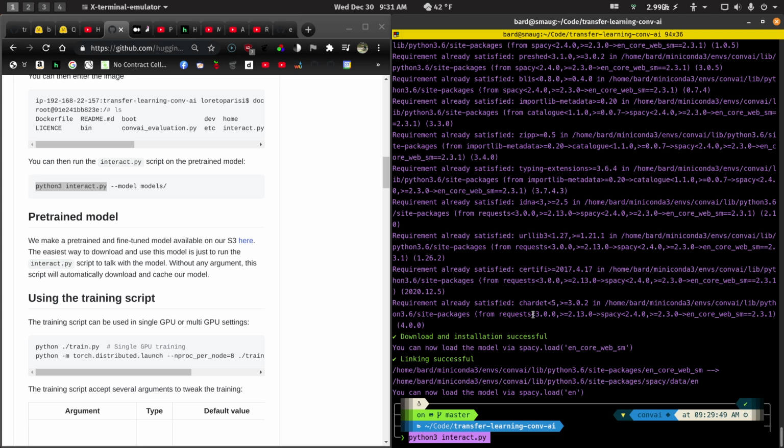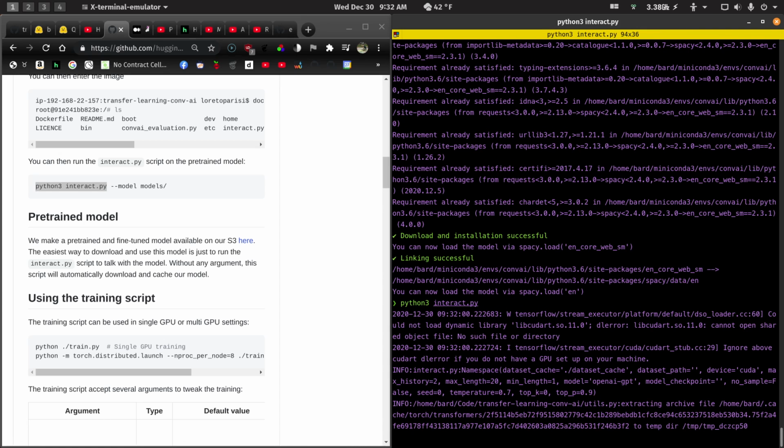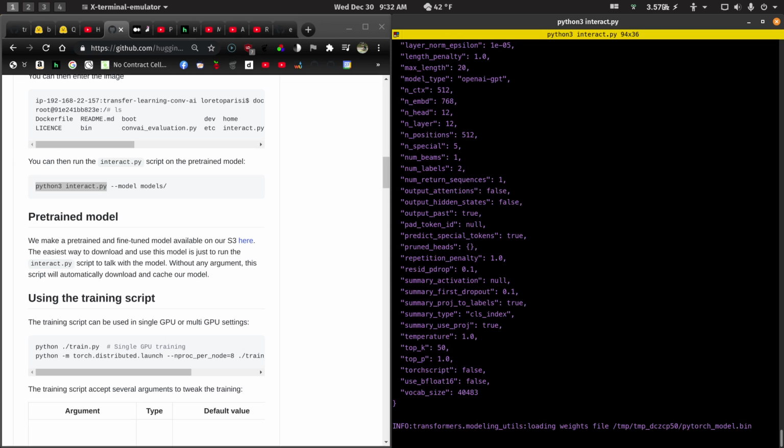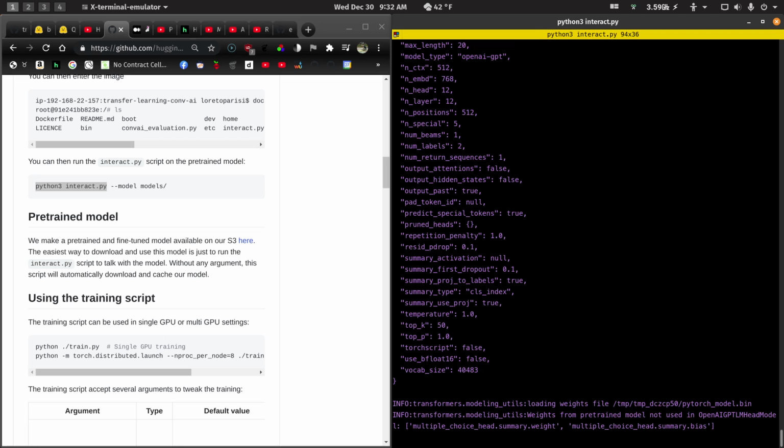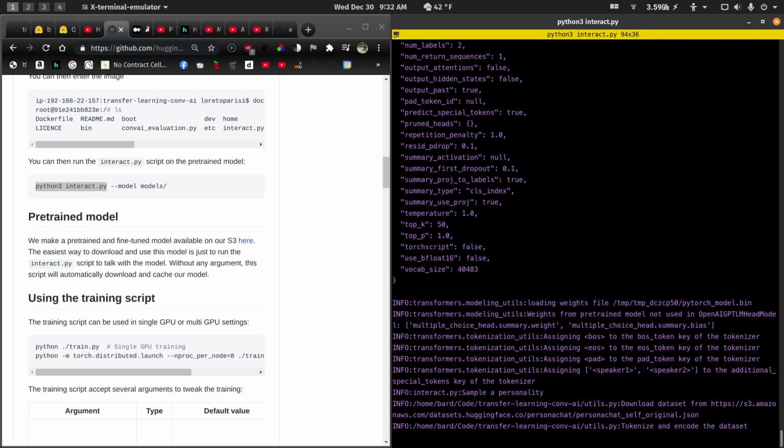interact.py, and it will download the model and cache it automatically. And this takes a little bit of time, but not too long. I apologize that that's taking a little longer than I remembered. So right now it's downloaded, but it's tokenizing it and encoding the data set so that it can be used. And we can come back to this. Just let this run.